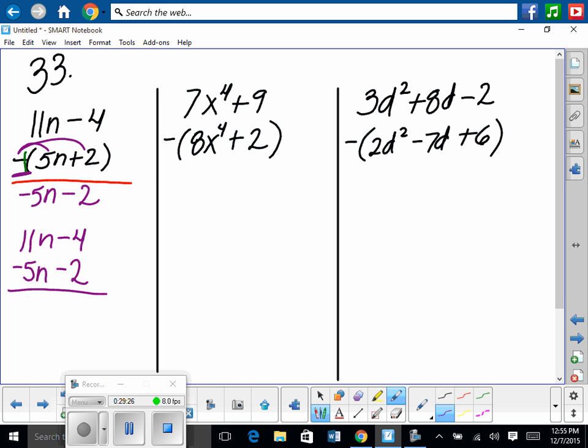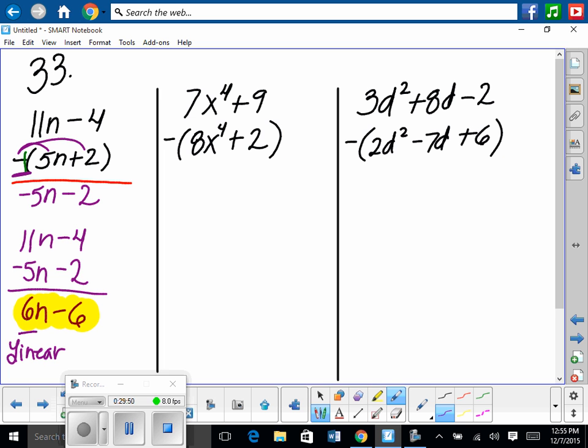So now we can combine like terms. Now we add straight down. 11n's minus 5n's is +6n's. And then -4 minus 2 is -6. And now we're going to name it. So we have simplified it. There's our answer. And now we're going to name it. So because it's degree 1, the highest degree is 1, that makes it linear.